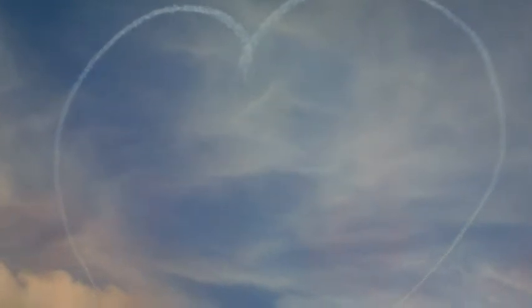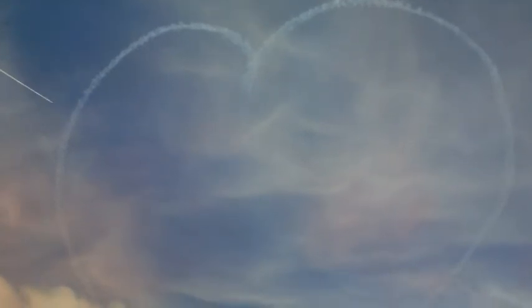Looking top left of the heart now. Here comes the smoke. This is Red 8, completing the heart with a spear. Red 8, Flight Lieutenant Ben Plank. He's in his 4th year with the team. He's another former Hawk flying instructor and Harrier GR9 pilot. Last year, he led the synchro pair. Ladies and gentlemen, Red 6, 7 and 8 with their heart and spear. Oh, look at the seagulls.